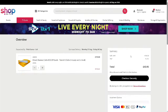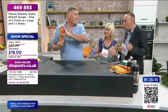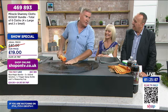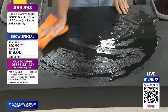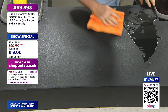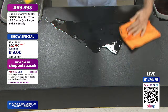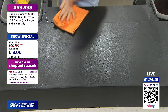If you have just joined us and you've not seen it being used, let's get straight back to how super absorbent this is. Super duper double whammy, super absorbent, super chamois. Made in Germany, try and say that 20 times really quick, Sean. Awesome on the car. But as a kitchen cloth, as a dishcloth, what are you using at home right now? Whatever it is, I can guarantee it's not going to dry the counters quite like this does. Have you got a granite or a marble worktop at home? Almost impossible to keep it clean.